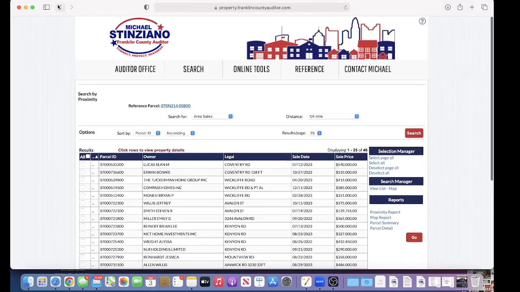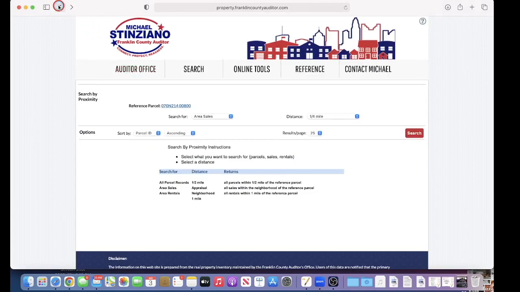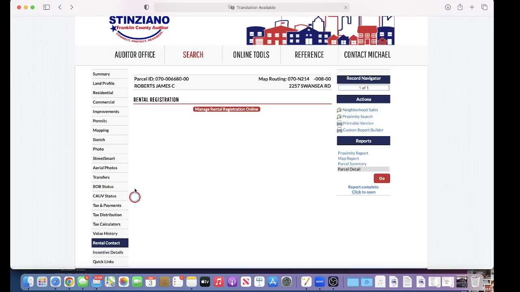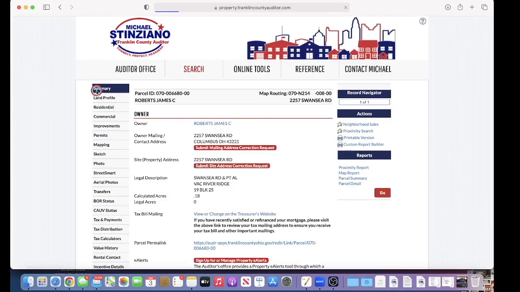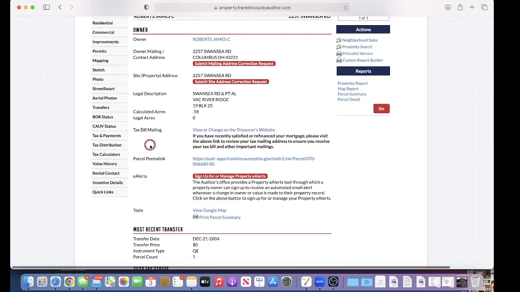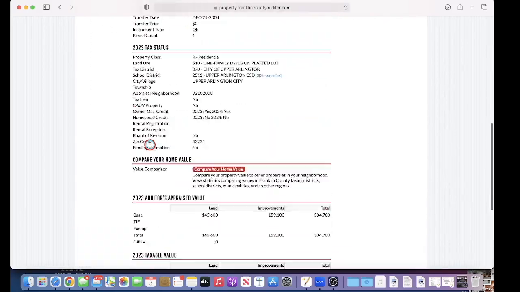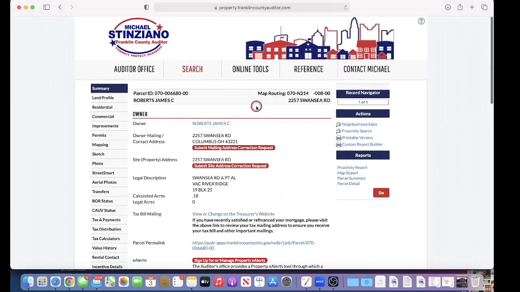So that's the basics of the Auditor site. Like I said, we use this all the time, and it's super helpful. So hopefully there's some value here. I would just have it pulled up in the background whenever you're doing anything else. So that is that. Here in a second, I'll show you how to use another tool on the Auditor site that's super helpful.